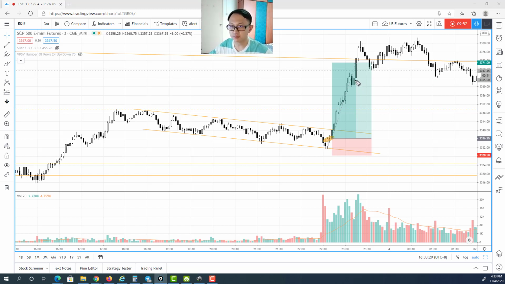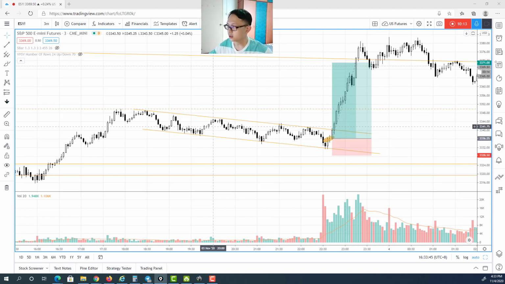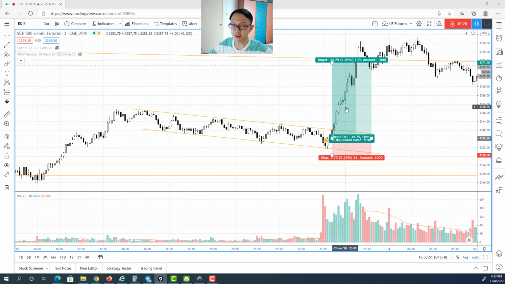Otherwise, I think this certainly could have been another scale in trade right there, or even at the breakout as well. Overall, I think this yielded a very good reward to risk ratio. As you can see here, it's around 4.4. Seldom do I get this kind of reward to risk ratio, at least for me. So definitely a profitable trade for me.